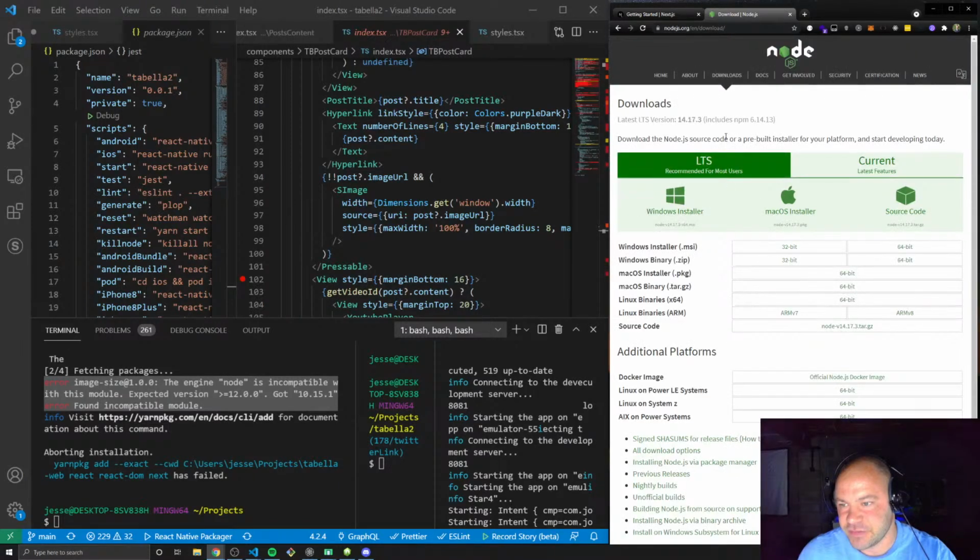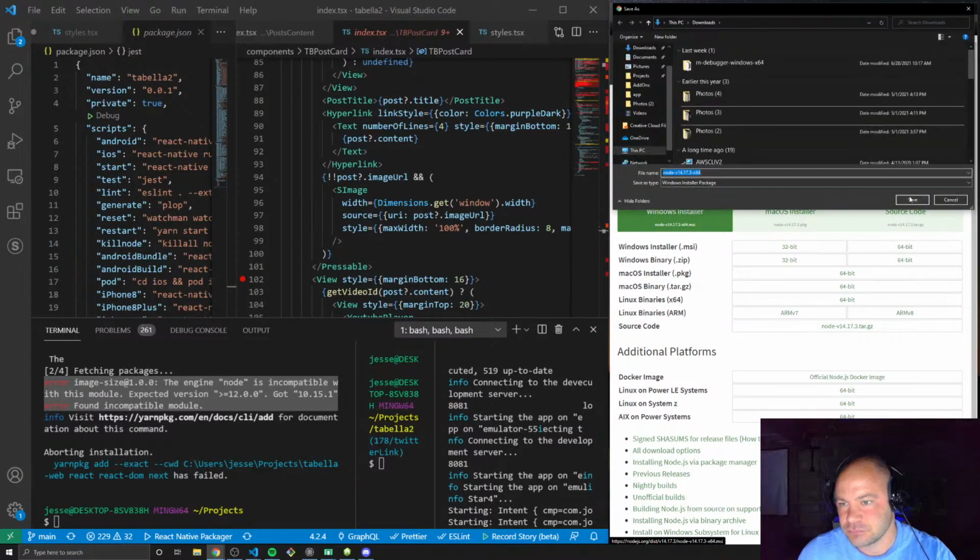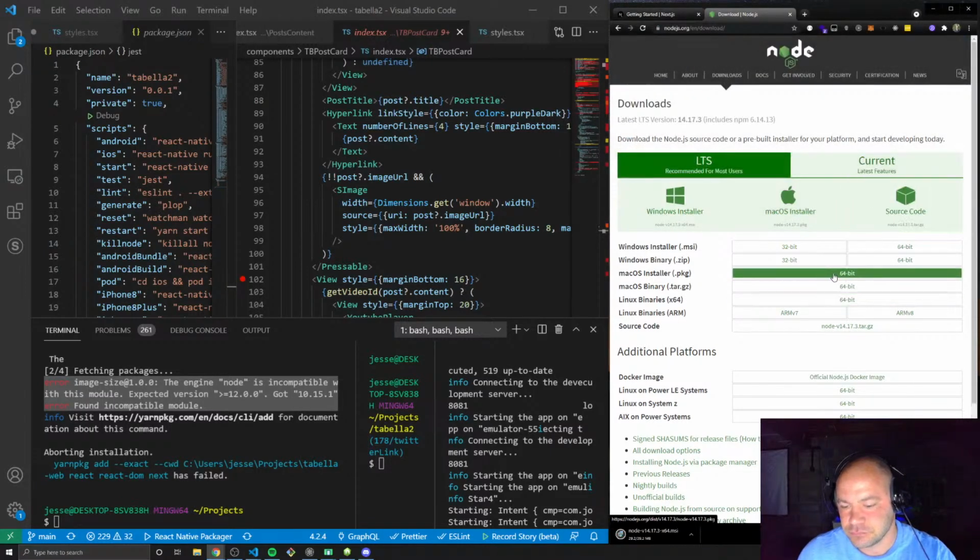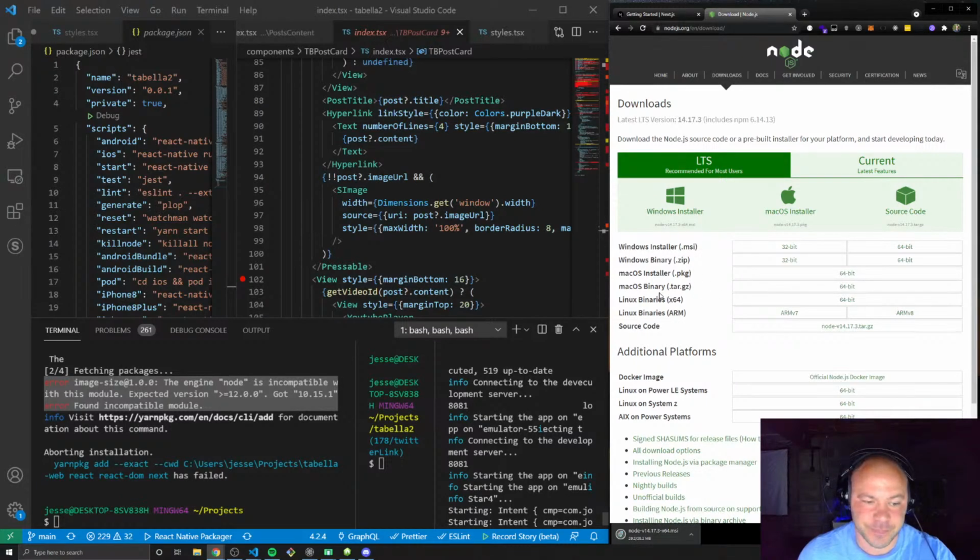We're going to go to Node.js and go to the Windows installer. We're going to see if this works. I don't think I'm using any type of package manager, so that's why I'm doing it like this. If we had a package manager, this would be easier. Basically, there are managers out there to manage Node.